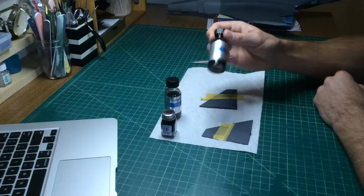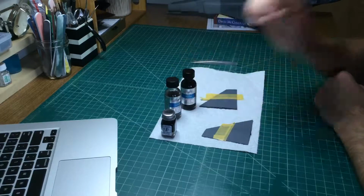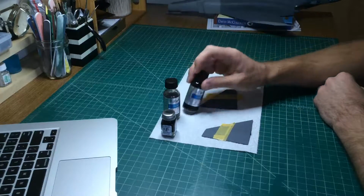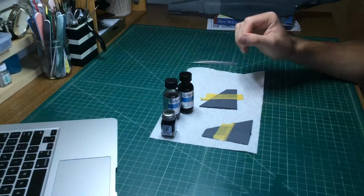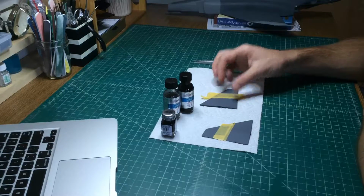That's why they come thinned, really thinned as they are. They're like water basically. You do have to give them a good shake though before you use them, because all that stuff sits on the bottom, just like a normal thing of paint. But first part, starting off with the paint.